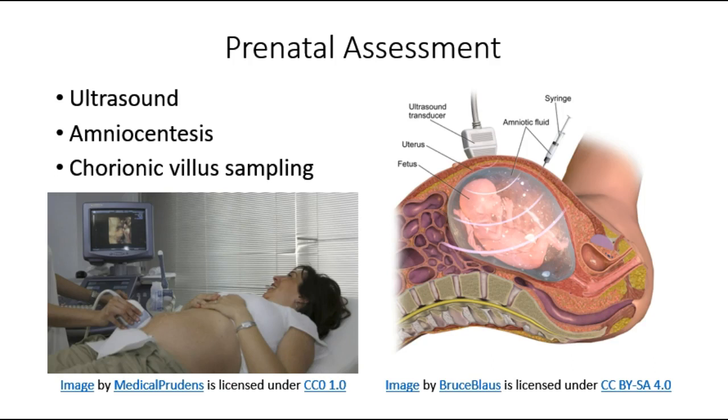And then with chorionic villus sampling, they actually go in through the vagina and take samples of the placenta. And so it doesn't go into the amniotic fluid. Both of those have risks of miscarriage, so I think they're typically reserved for when there are risk factors present that either could cause a major health concern, or just something that people need to be aware of so that they can be prepared to treat it or deal with it after delivery.